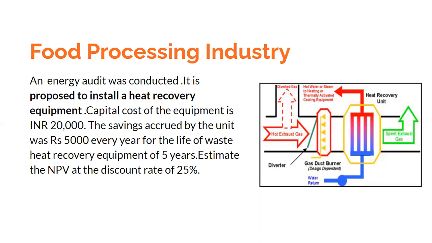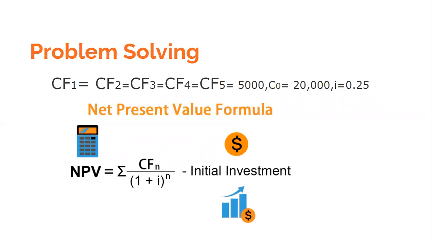As I said, the criterion for making a decision on the net present value is that if the net present value is positive, accept the project. If it is negative, reject the project on the basis of economic, financial analysis. So let us calculate the net present value. You are given the cash flow, and we are assuming it to be the same every year for the next 5 years. At the end of year one, the cash flow was 5,000 rupees. At the end of year two, again 5,000 rupees. Third year also 5,000. Fourth year also 5,000. And fifth year also 5,000.